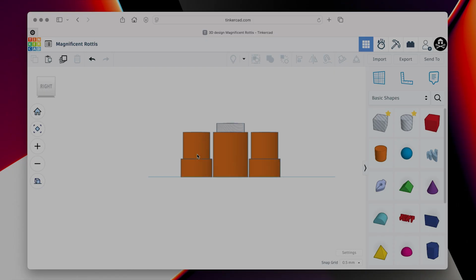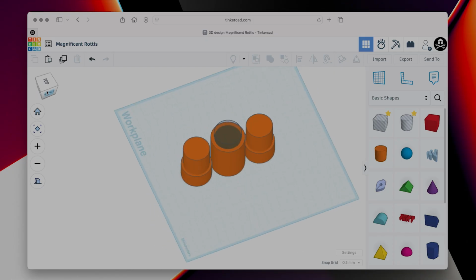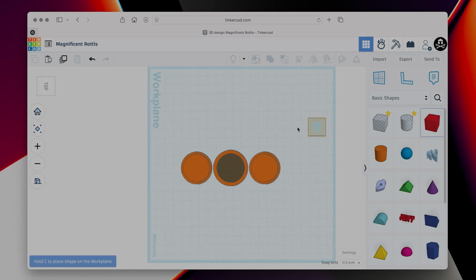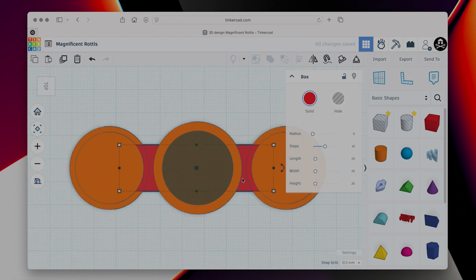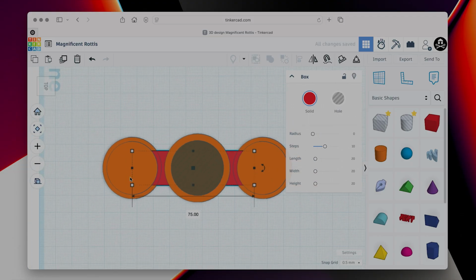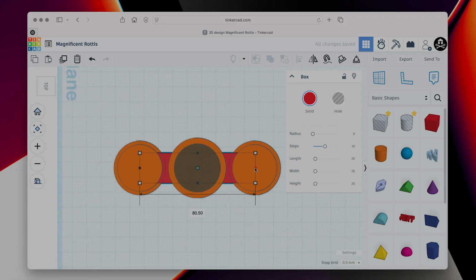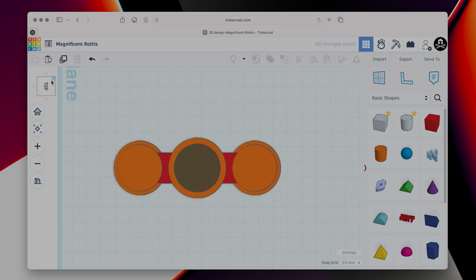Now we've got all of our bits, the two stacks for holding the tools, and the central ring to slip over the tube. We need something to hold them all together. So I'm getting a block from the basic shapes menu, centered on the middles of the cylinders and stretched out, so it bridges the gaps between. Then toggling between shapes, I can check it really is in the middle. And purely to satisfy my own pedantry, match the width to the distance between the centers of the cylinders.